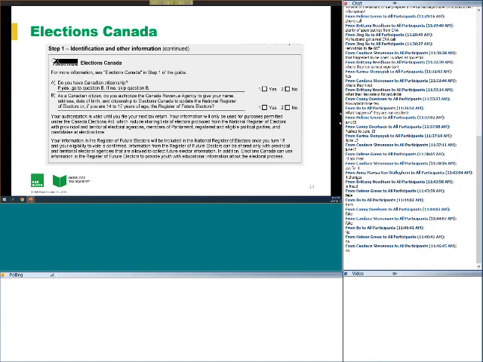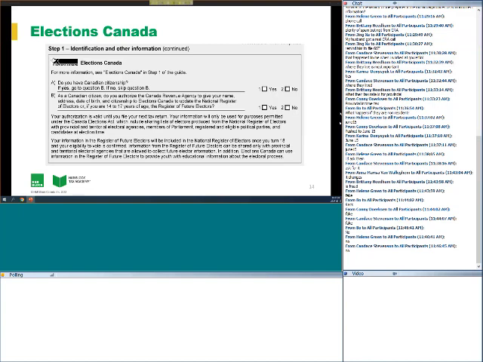For those of you who have filed tax returns for people before, you know that if you make an error on a tax return, you can file an adjustment to fix the tax return. However, you cannot fix the first 2 pages of a tax return with an adjustment. It is not possible. So it's really important that we do not get this page wrong because we can't fix it. It has to go through a different process for our clients to deal with the CRA directly, and it's a real pain. So ask every client if they're a Canadian citizen and ask them if they want to update the National Register of Electors.